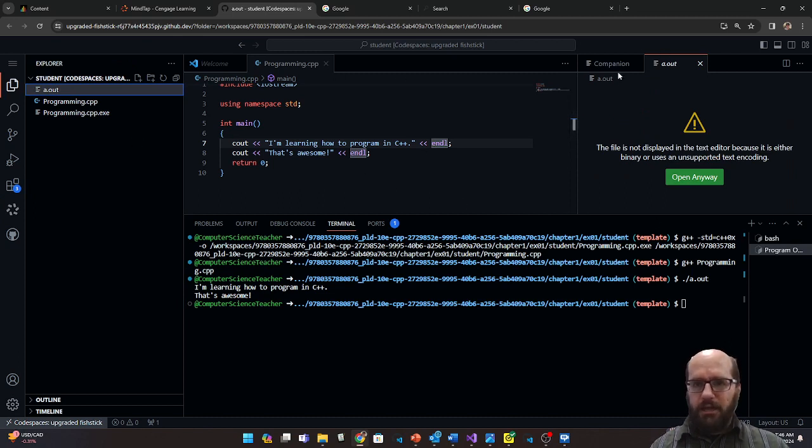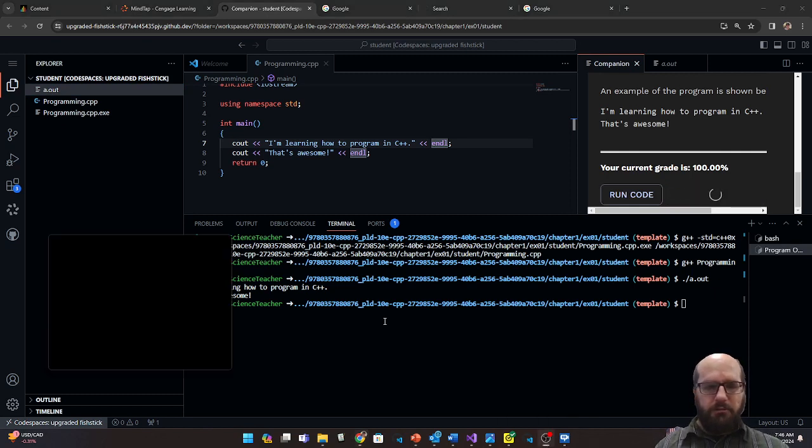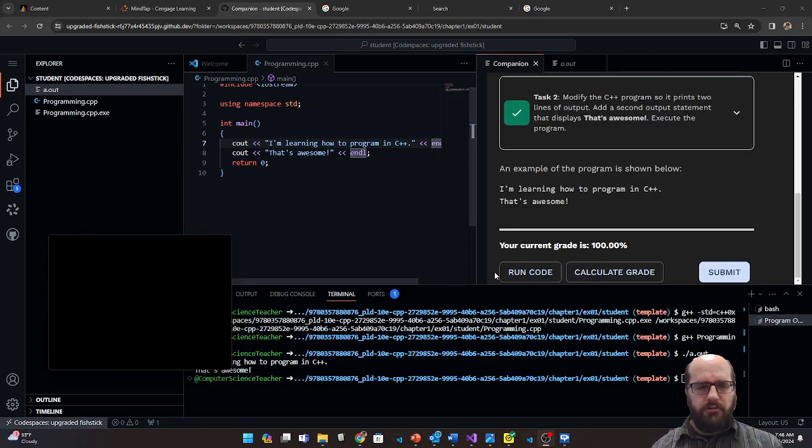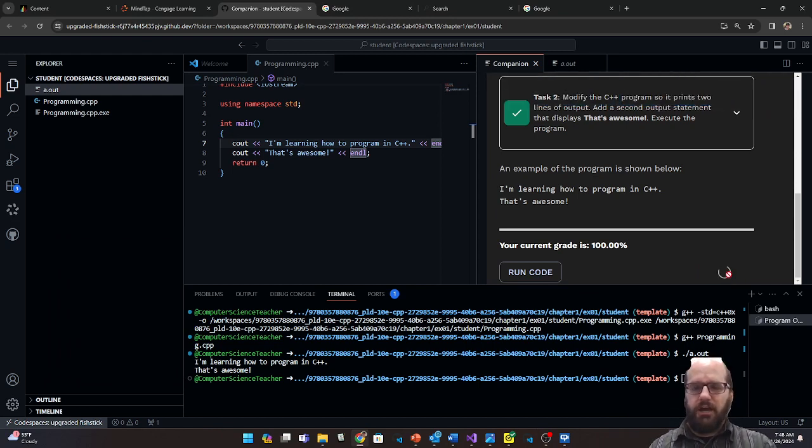Back to the companion, I'm going to go ahead and calculate my grade again, and that's going to take some time. In this case, it calculated my grade, and you can see it here. We have 100%. Good. So I hit the submit button, and this time it should submit with no issues. I haven't refreshed the tab on the other side, so we're going to submit that.